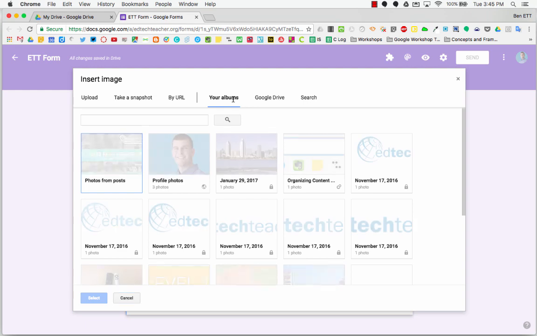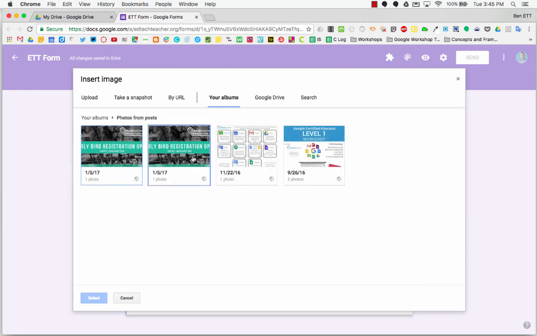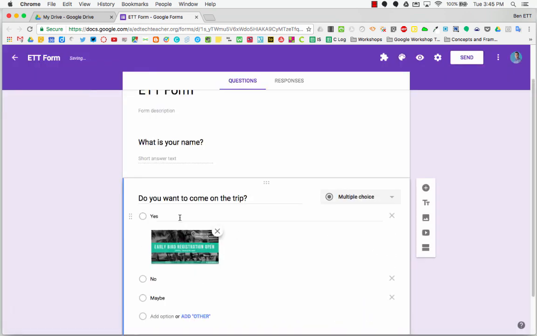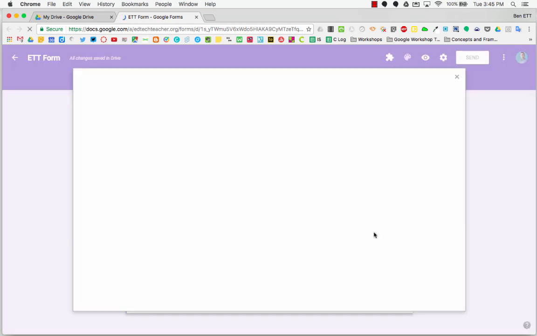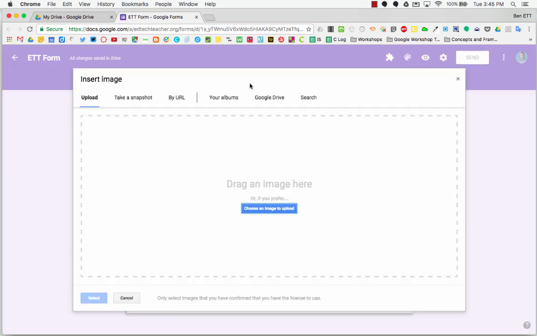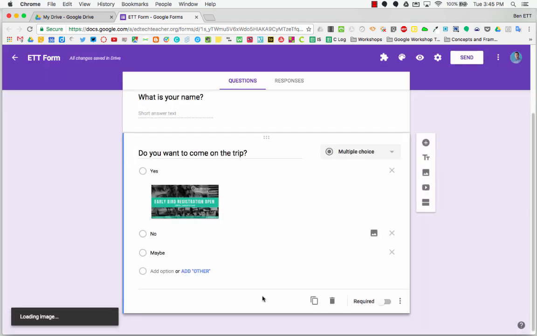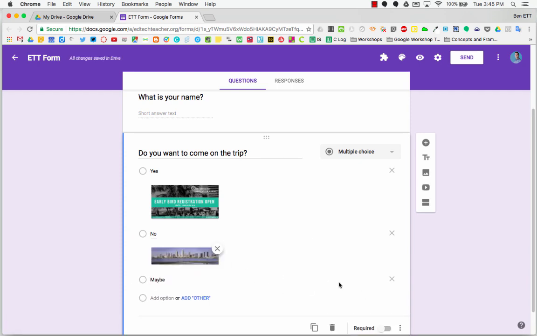So I'm going to pick a couple of dummy images here. We'll grab this one and drop it in, and now that is going to be an option for the first response. I can grab another image, bring it in. We'll bring in a picture of the San Diego Bay, and now that'll show up there, and I can put as many more in as I want to. You can also see that when I hover over the question text, you have another area to add an image. So now that image will be embedded with the question at the top. So you can ask a specific question about an image, and it can all be together. A great new update inside of Forms.